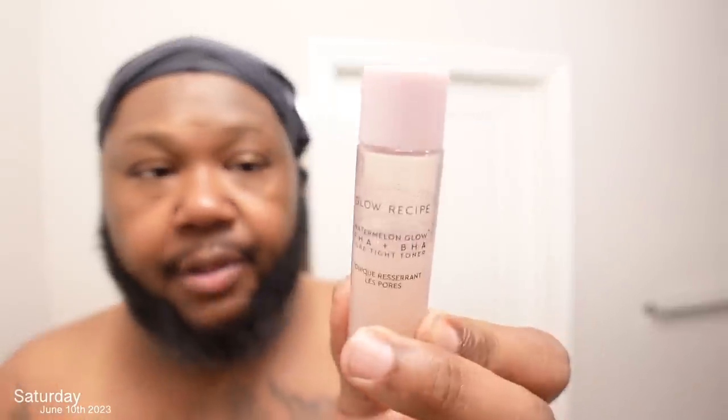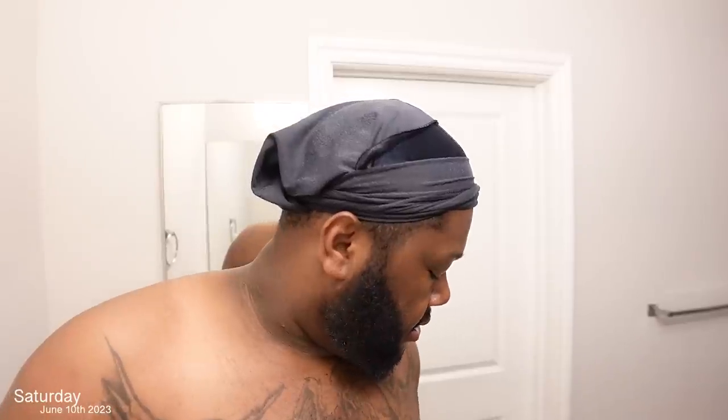Fellas, and ladies, make sure you moisturize your skin, please. I'm using Glow Recipe toner, and I have the Glow Recipe moisturizer. These are samples. I'm actually out of these. You know, they give you the little samples for your birthday, or when you spend a certain amount of money and you get the points from Sephora. So I've been using those samples up. But yeah, moisturize your face. It's important. I love you. I'll see y'all later.